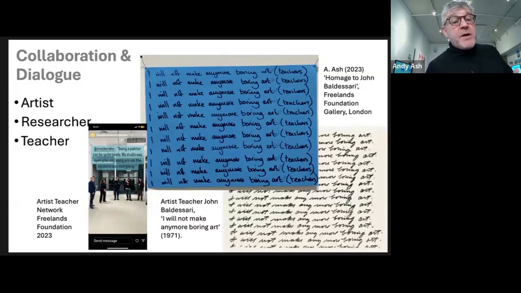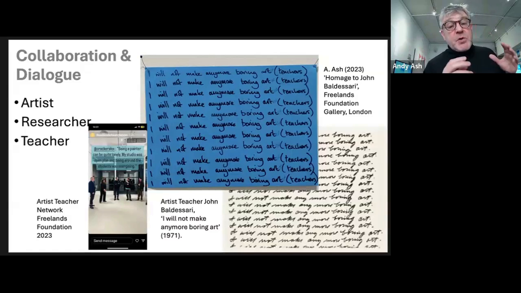I trained in fine art, in sculpture, and I tend to make installation-based, in situ works. Sometimes they involve making with objects, sometimes using objects, sometimes prints, drawings, sometimes performance, photography and film. Today, in the maquette versions and the in-progress versions, you'll see all of those things. I think most of them are probably in process today.